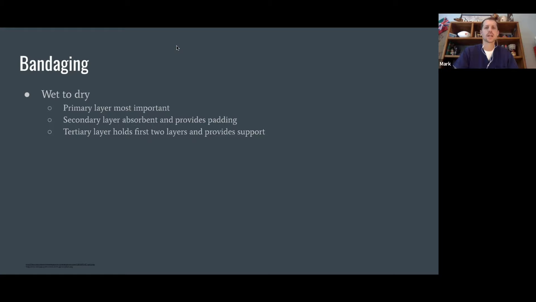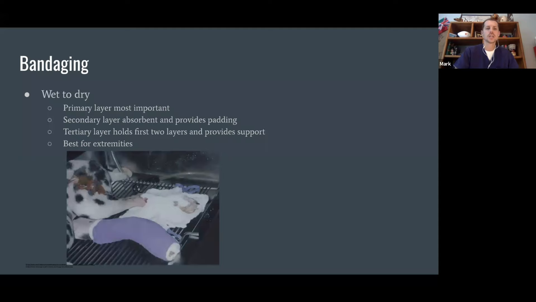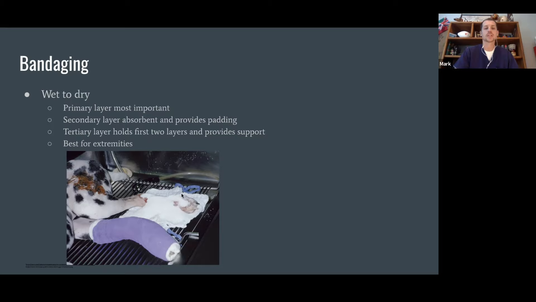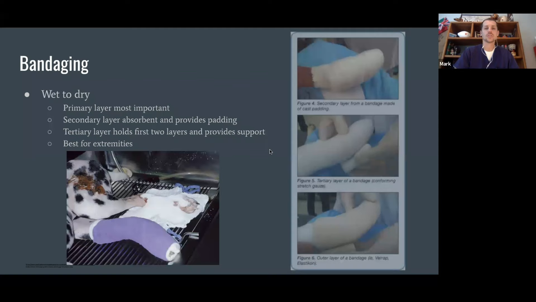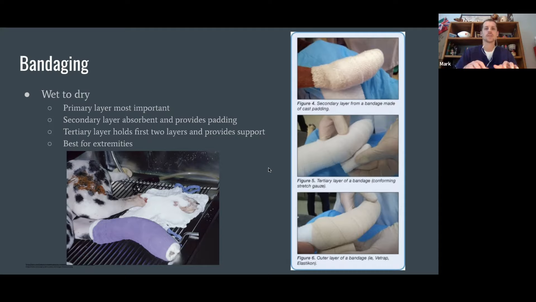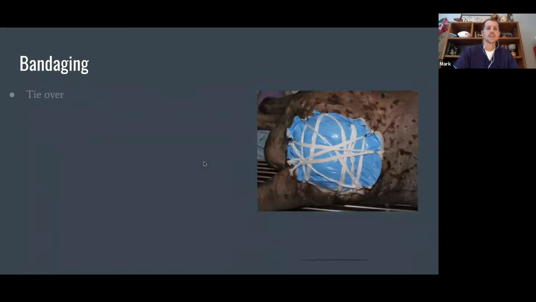Talking about bandaging: the most common is the wet-to-dry bandage. The primary layer is typically the most important — this is where you use your honey or sugar, and this works more for your extremities. You can see in this image they've wrapped up the leg and all that powder is actually sugar. You do want to coat it really well. Then take a lap sponge or gauze soaked in sterile saline and wrap it around, then use cast padding — which is really absorbent — followed by vet wrap to support it all. The cast padding will absorb all that fluid. For the first few days, it's important to change this bandage out daily because there's going to be so much fluid coming out.